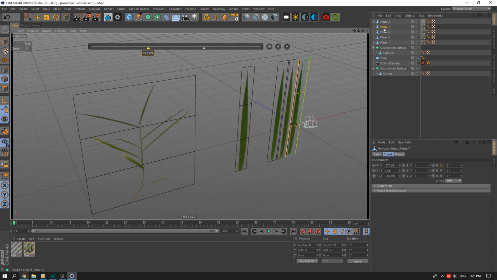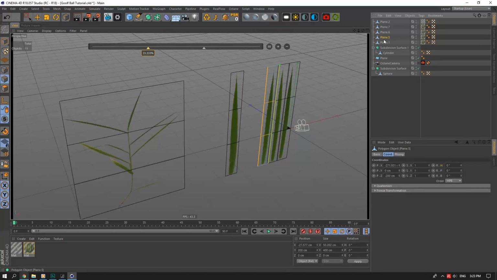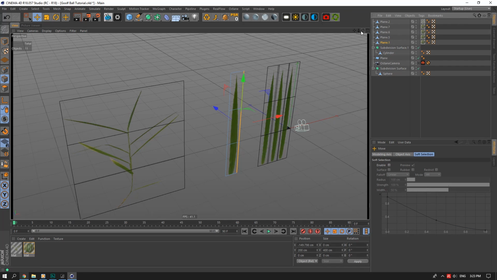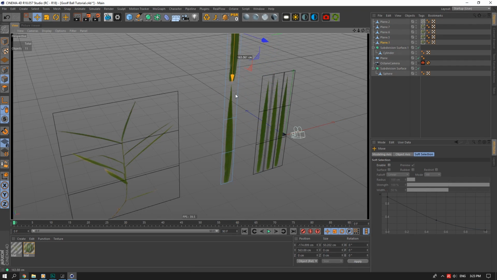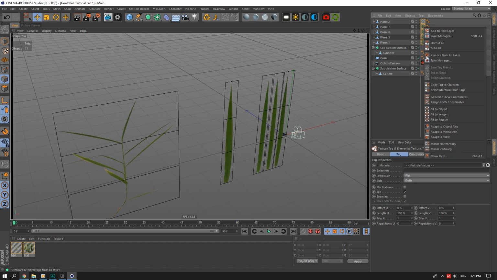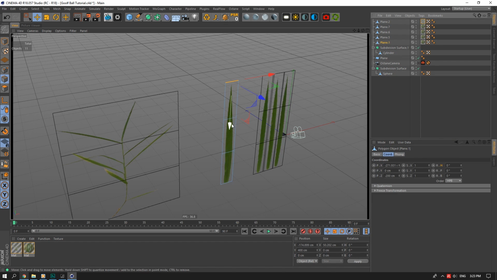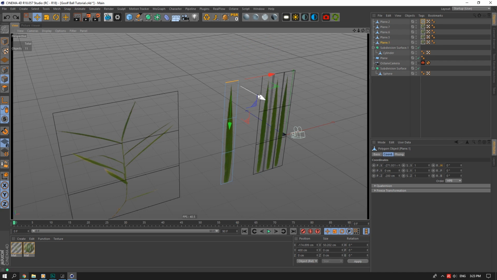I'll do it there, there, there. Now, if we try and move these pieces around, you'll notice that it starts going into the other parts of the texture. To fix that, we want to delete the UV tags and then just generate new ones like so. So now if we take that same thing again, move it up, it stretches instead of just going into a different texture. So now we can move these things around and just add some bendiness so that we have a bit of variation to our grass stalks.